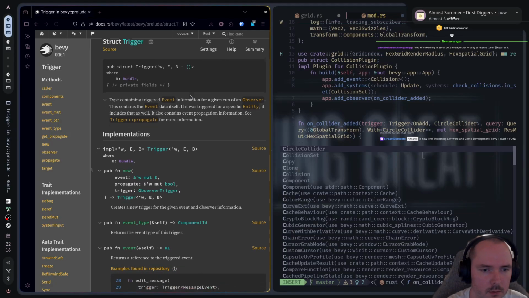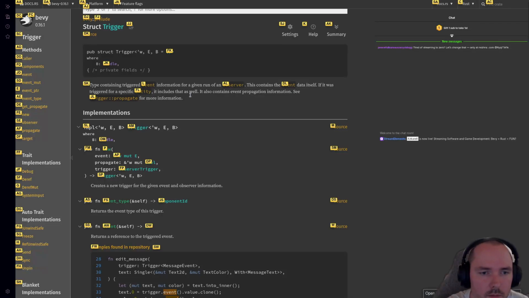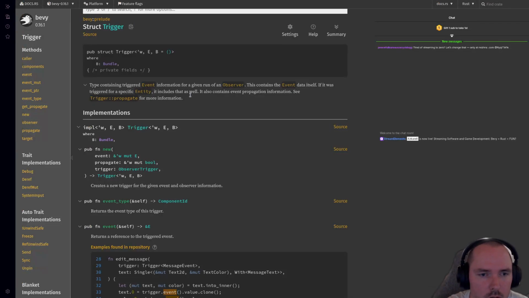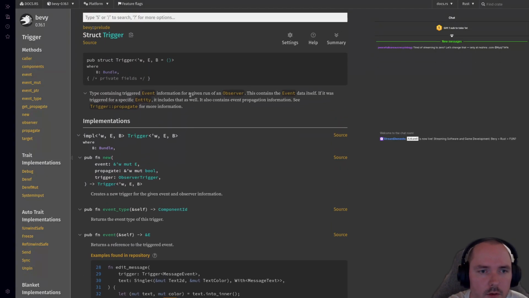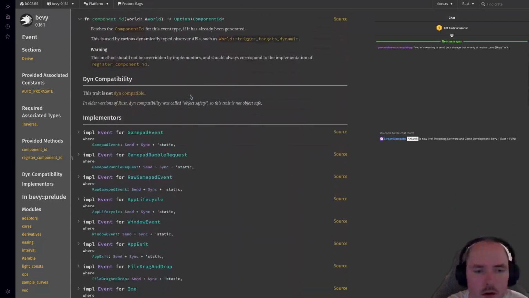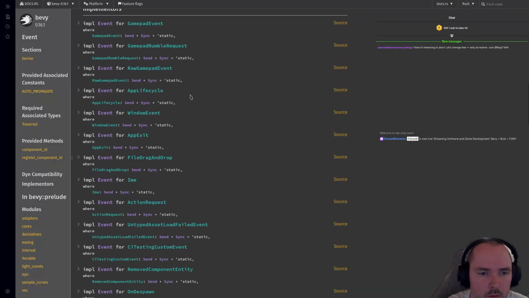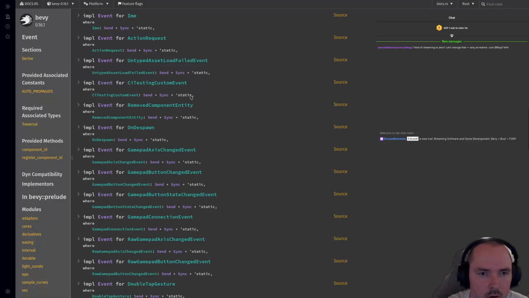Here, let's see, maybe we can find, let's make that big. And maybe we can see what events we have. Maybe we can just search and look for what it is implemented on.